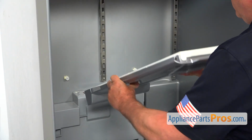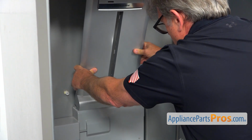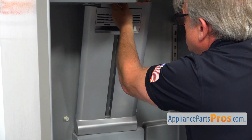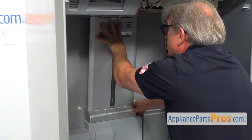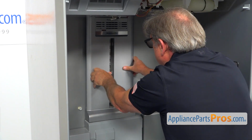Let's turn it over and I'm going to start installing it back. Make sure the harness on the top is out of the way. And we're going to push it back and lock these tabs here.